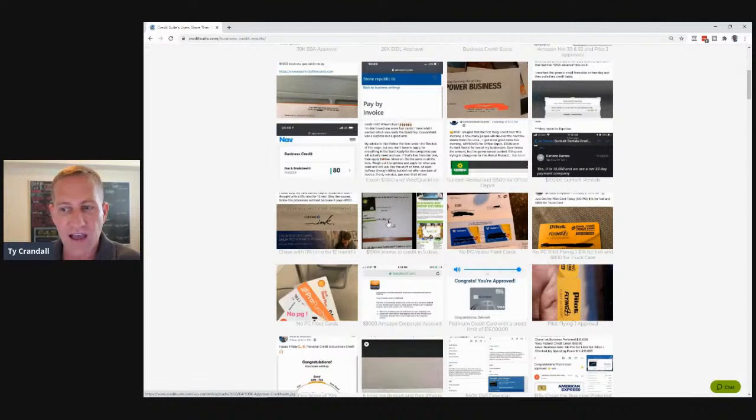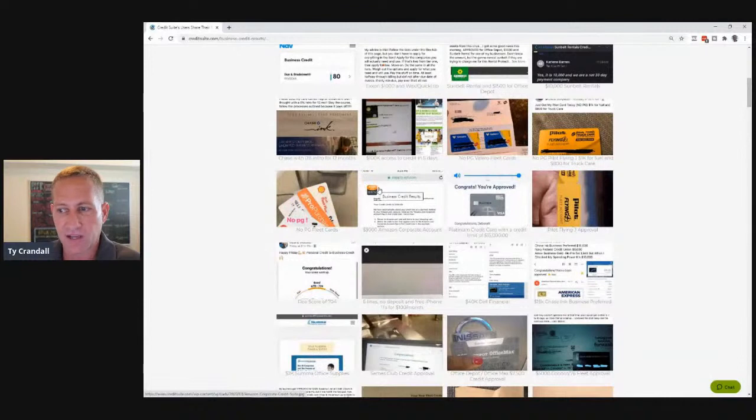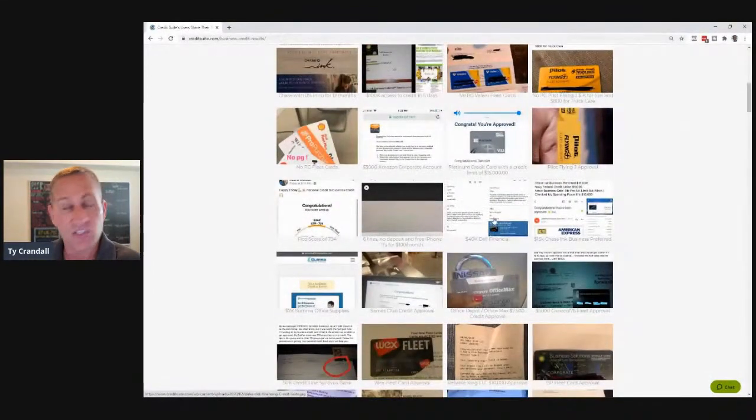So here's a $100,000 credit line in 5 days, right? Not 5 days from inception, I'm sure. Here we come in as a 1K fuel card with Pilot Flying J. They're just getting started. $3,000 Amazon account. $15,000 credit card here, okay? $40,000 Dell account. Have you ever seen a personal credit card for $40,000? No. Now, I'm just telling you what these are.